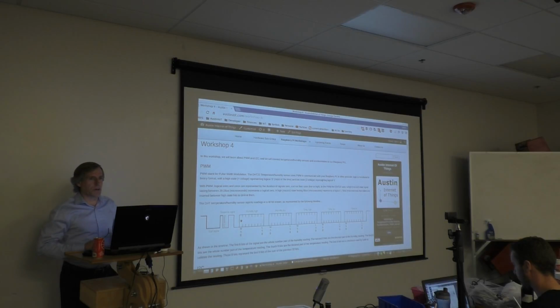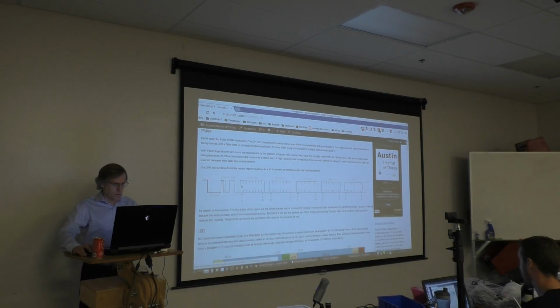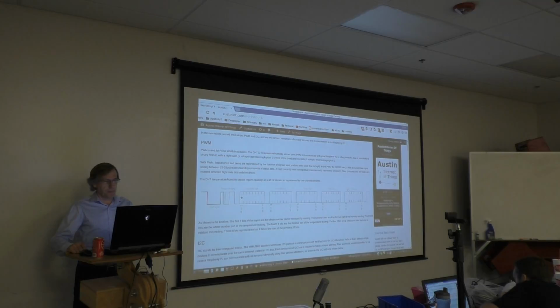Who here is not familiar or not so much familiar with pulse width modulation? Okay. What I prepared here starts out with a little summary about pulse width modulation. Basically the way it works is, normally devices will communicate using ones and zeros, with a 0 being a low state, 0 voltage, and a 1 being a high state.